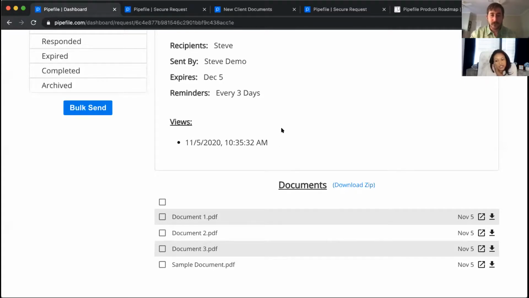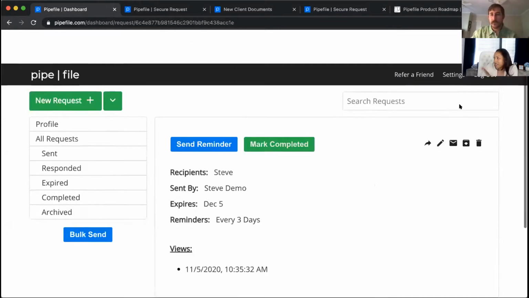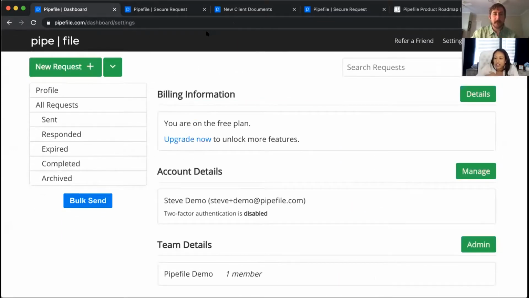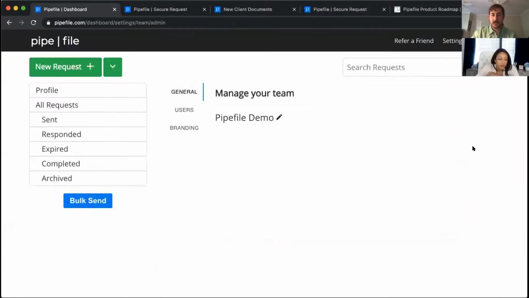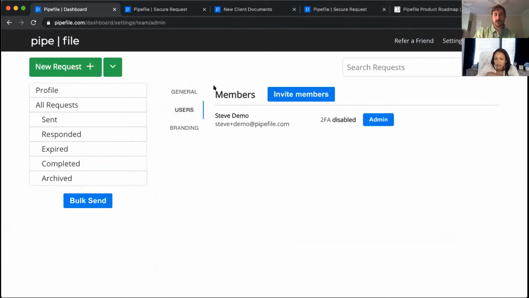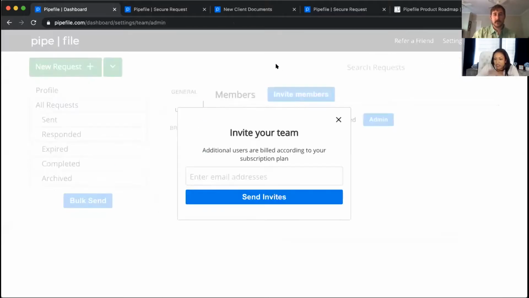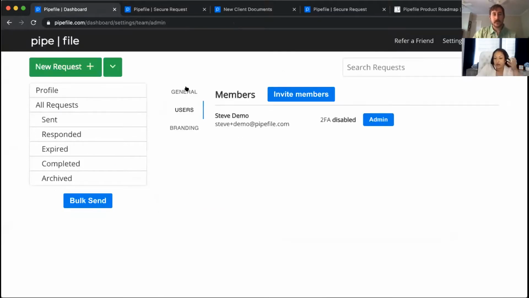So Theta, you're asking, can the info come to multiple people in your firm? Yes. Steve, if you want to go to the settings and then manage your team and the users, you can add however many users you want that are in your firm. I honestly don't want a whole bunch of emails, so everything goes to her. But if I wanted to, I could just log on and see the status of any request. This is how you invite your team, and you can set it up to have them copied on any incoming requests if you want to.